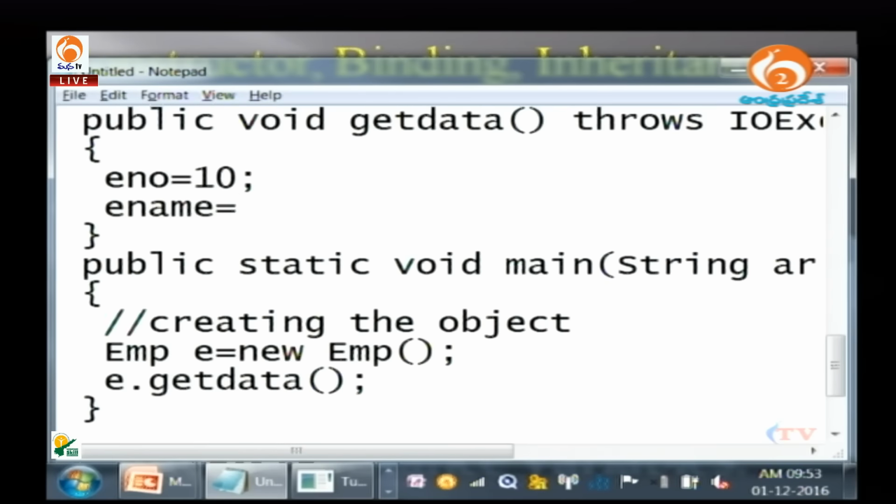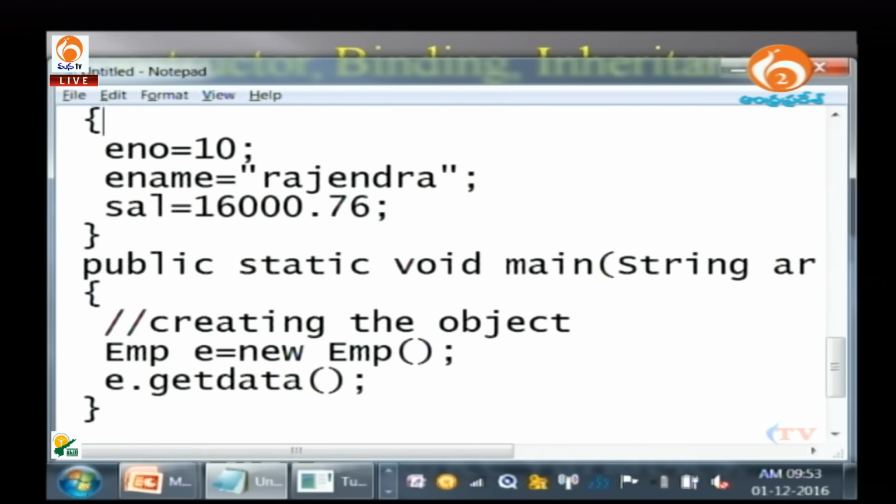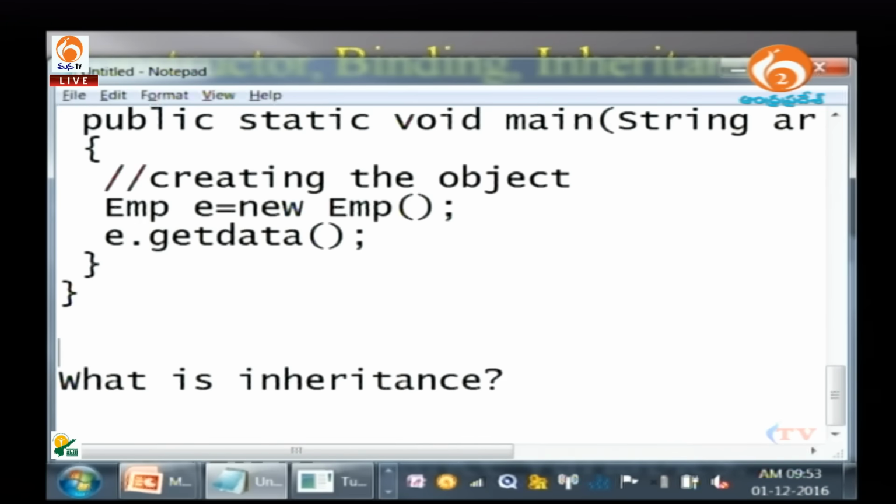Employee name, you can write any name. Double salary equal to 17,000, something like this. That's enough for an example program in your interview. So simply we are reading the data. This is nothing but creating the object in Java.